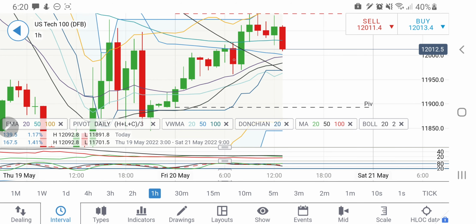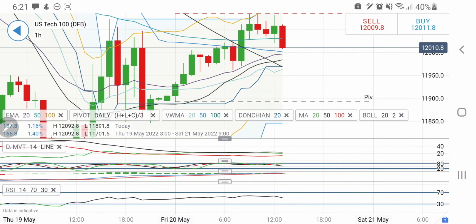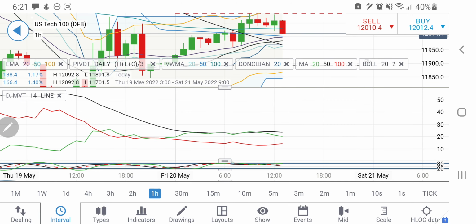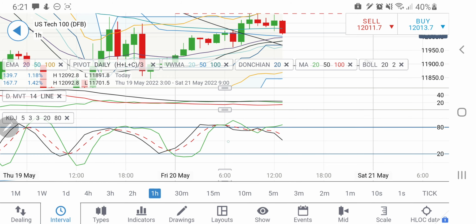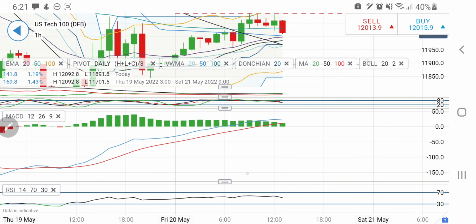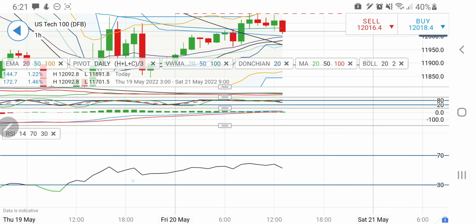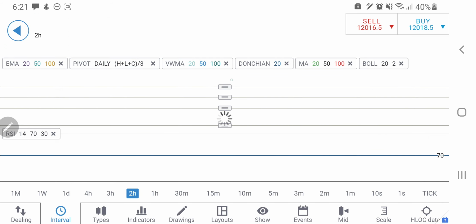Now look at this. What will happen if it breaks past 11,970? The nearest support will try to get it towards 11,920 and 900 levels, which is going to act as a stronger support for US100. At the same time, see, the directional movement is trying to converge for a sell. The stochastic is looking downwards. The MACD is trying to converge for a sell. The RSI is looking downwards. Coming back to the 2-hour charts.